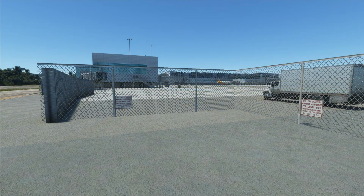So just the look from the outside of the fence line. This is the landside boundary fence. Looks fine. So generally the airport looks good during the day. Lots of attention to detail. It's not all been done, but I have no problem with what I've found so far. So let's have a look at dusk.